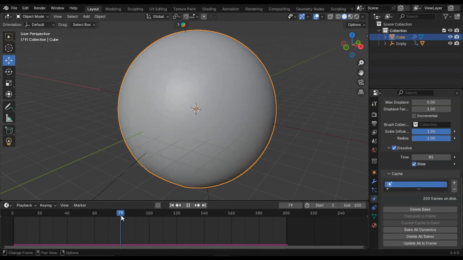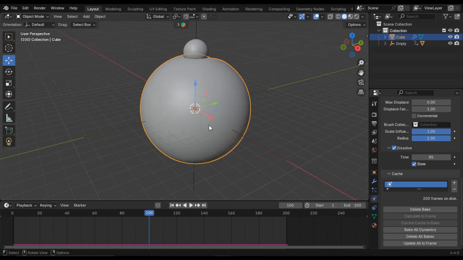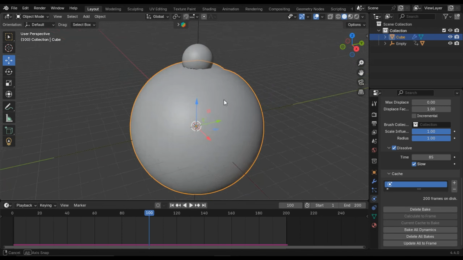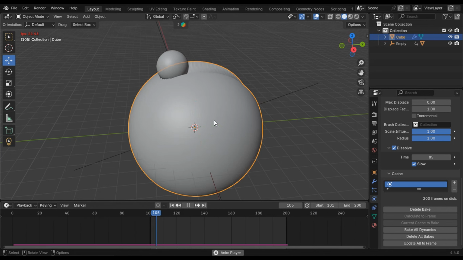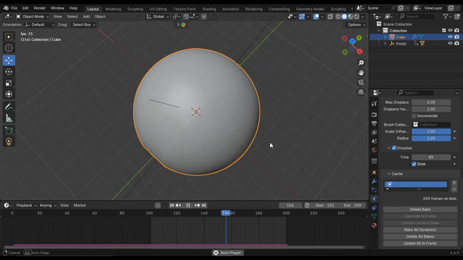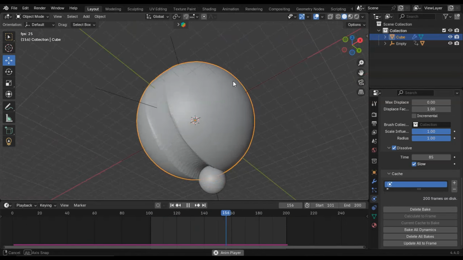So I'm just gonna go to around frame 100, where it completes one full revolution, that's 360, and I'm just gonna make the starting frame 100, or maybe 101, because I want the action to continue. So let's see if this works.